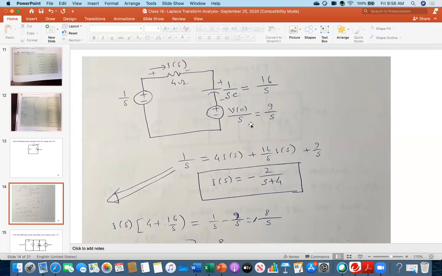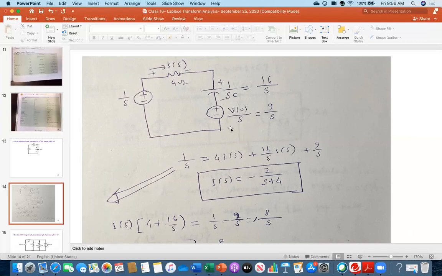Everybody look, once you can construct this type of circuit, from time domain to Laplace domain, then everything is the same. Whatever you apply, superposition theorem, Thevenin theorem, Norton, maximum power, delta-Y conversion, voltage divider, current divider, KVL, KCL, everything is the same. So the way you applied the Phasor technique to solve all the problems, like homework 2 and the exam, the same way everything can be solved through Laplace.